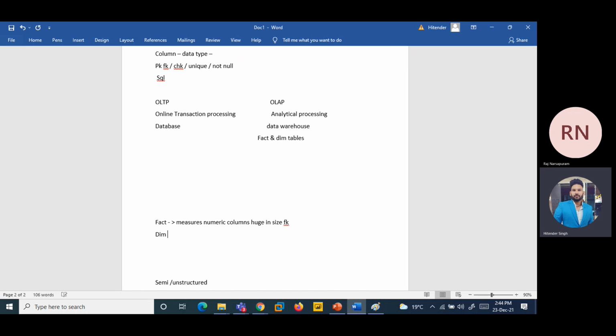Whereas my dim table contains explanatory information about my customer, let's say name, customer ID, their city, phone, address, email. Likewise, the dim table contains explanatory information, and inside the dim we have unique data. There would be a primary key and there would be a foreign key.